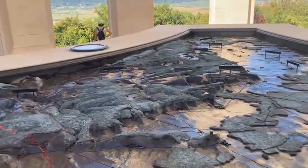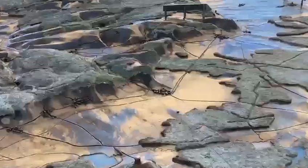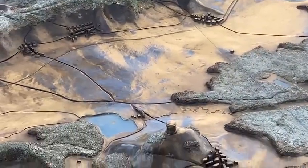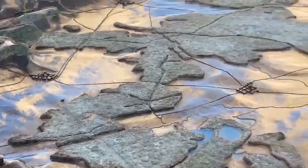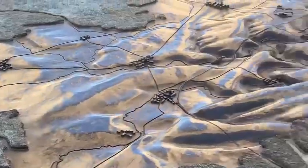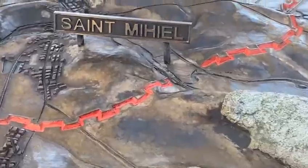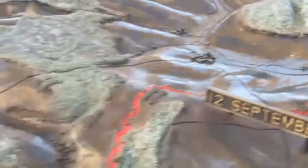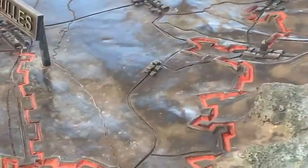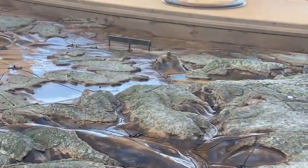And in the central part of the top of the monument is this wonderful relief map of the whole battle. And you can see here, this is where the butte is, just there. And that says that was the position on the 12th of September in the morning. And then come around the other side, of course, you have place names. Saint Mihiel there. It's all on 12th of September. L'Épage. More. That's our chateau, but it gives you an indication of how vital this hill was.